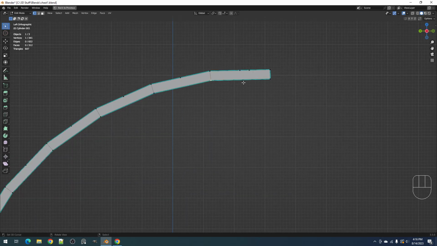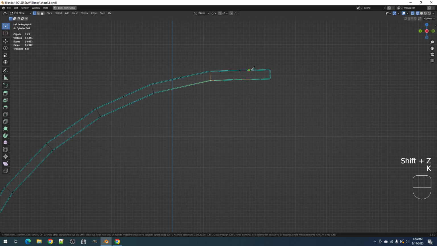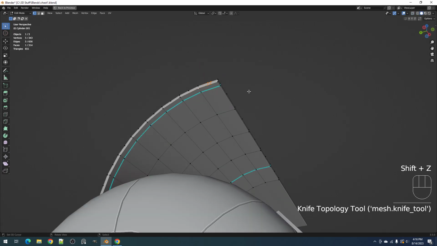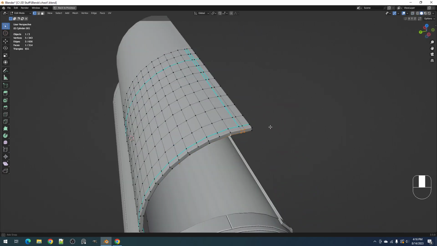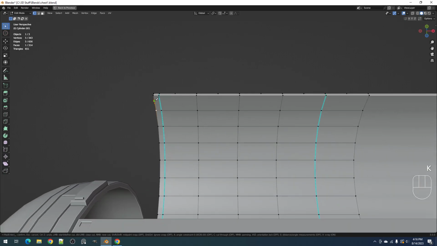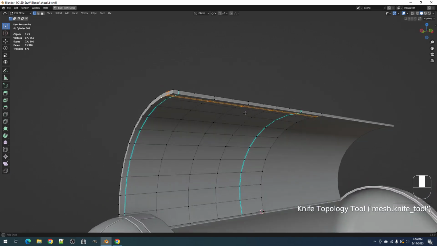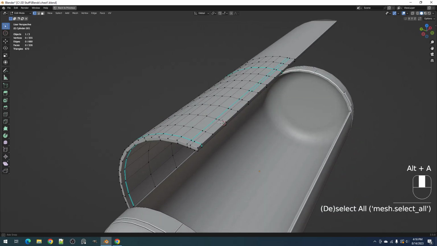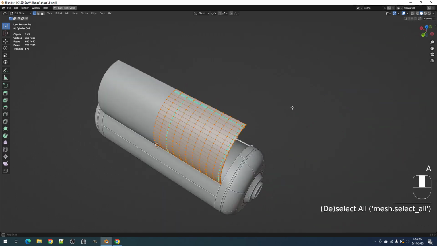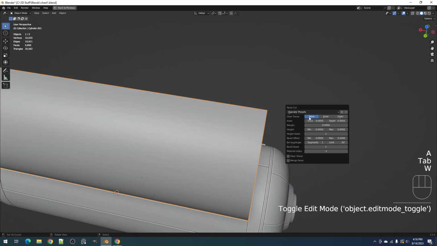Okay, K and A. Okay, and I'm just going to use panel cut.